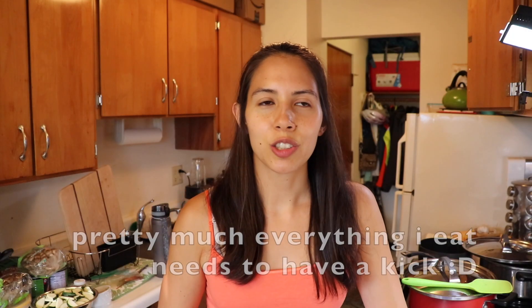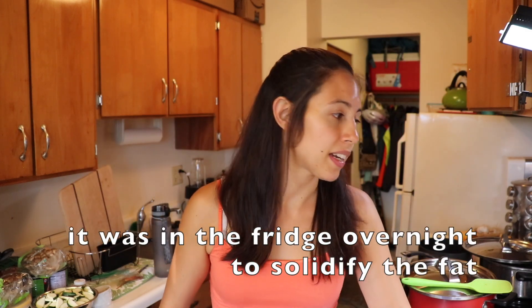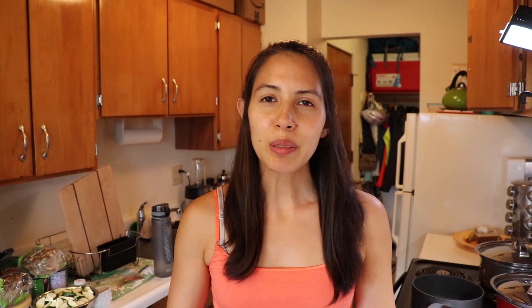Chicken long rice isn't usually spicy, but I really like it spicy, so I threw them in. That broth was a powerhouse broth — I tasted it afterwards, it would have been great with anything. Now I can take the stock out, scoop off the fat, put it back in a pot to boil, and then put my long rice in so the long rice will soak up all of the broth. I absolutely hate a messy kitchen, so I have to clean up as I go just to make it seem less overwhelming when I'm done cooking.